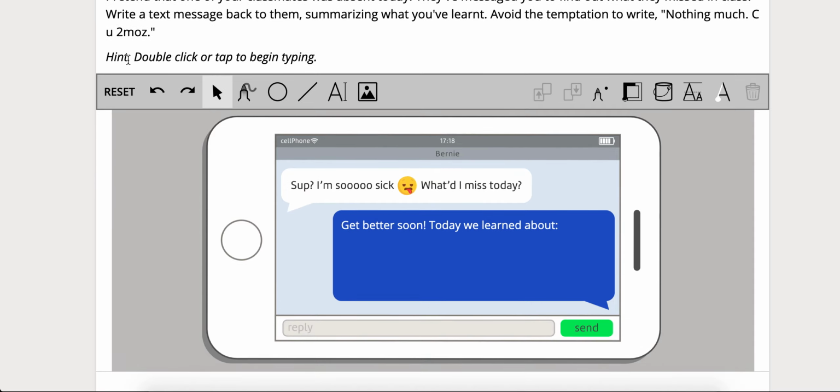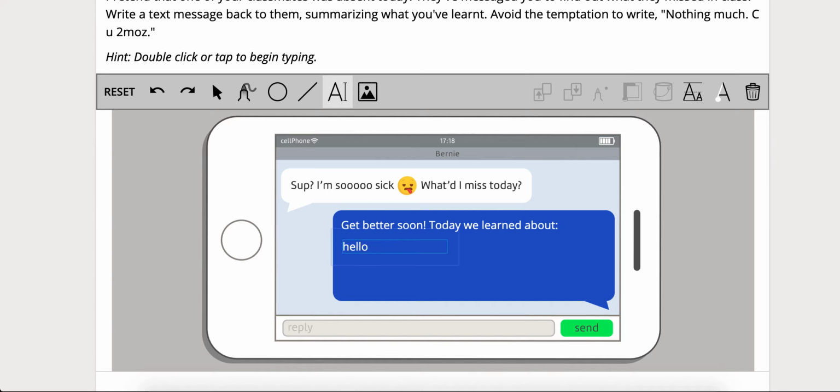I know the instructions here say to double-click or tap to begin typing, but a lot of students have had trouble with that. So what I'm going to ask you to do is select this little button up the top, the text tool. It allows you to create a text box any way you like. So for example, we would like to start writing right about here.